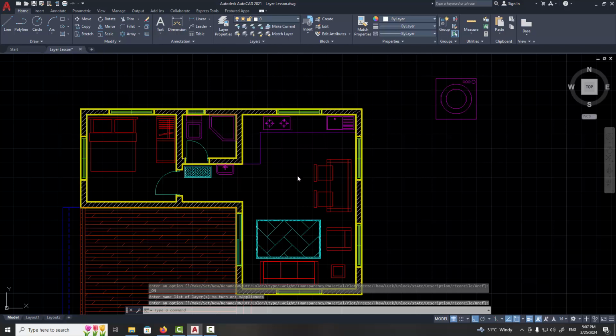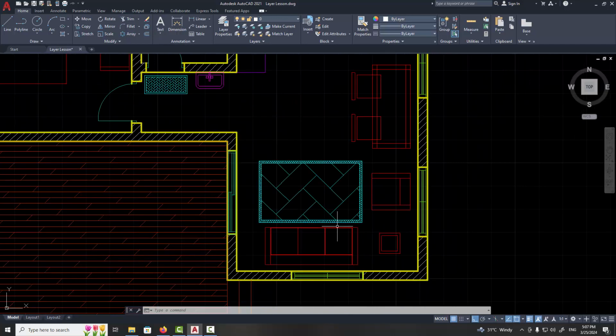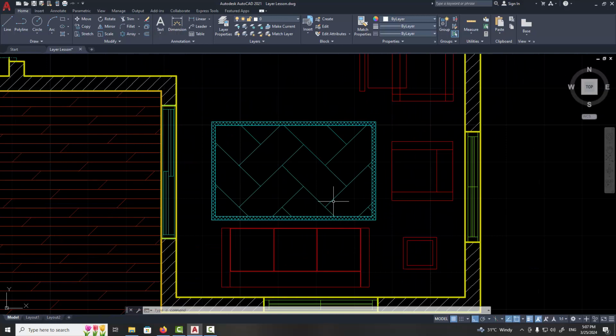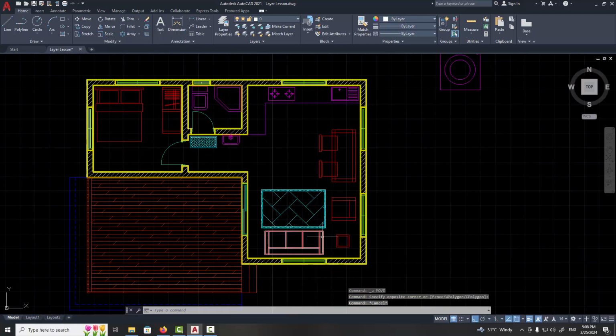Another example is when I want to modify two elements close to each other and I want to use one as a guide. For example, this carpet and the three-seater couch, which are close to one another. So for instance, I want to move the couch to the edge of the carpet. So I want the carpet to be visible, but I don't want to make any changes to the carpet. Of course, if I zoom in, I can select the couch without touching the carpet. But if there are other small details, it will be stressful to zoom in just to select an item. So we normally lock the nearby objects and do our changes accordingly.